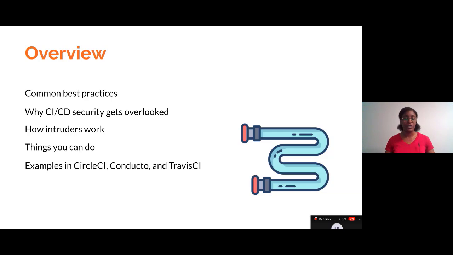So we'll go over a quick example of how you would implement some extra security tests in Sql CI, Conducto, and Travis CI. Then we'll wrap up at the end with some key takeaways and the main things that I hope you'll take back to your web app and your pipelines.